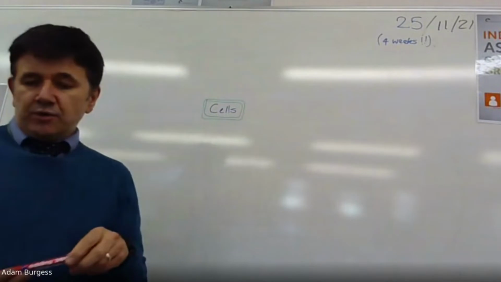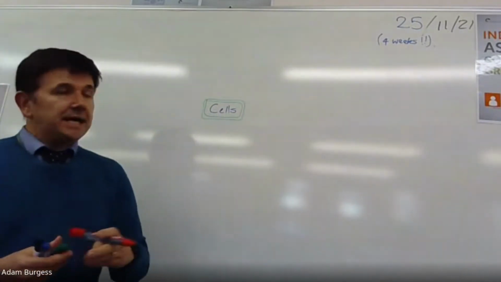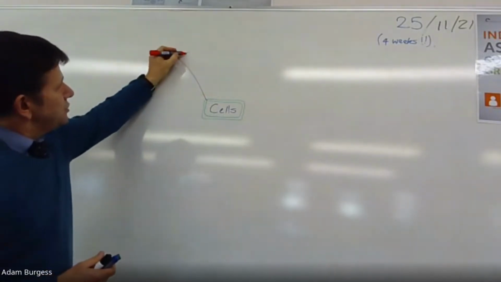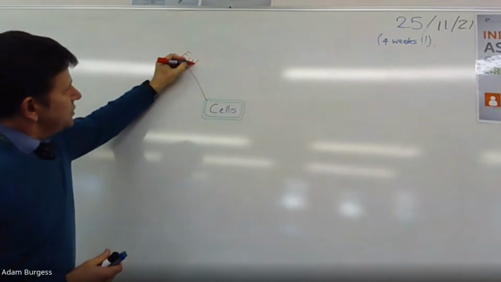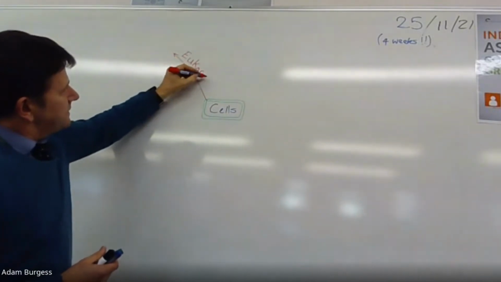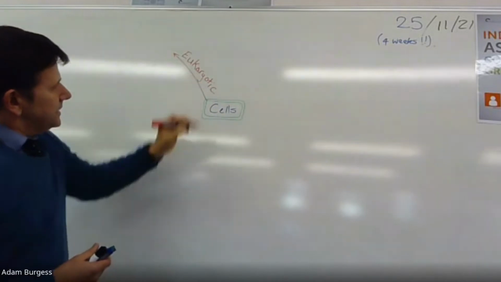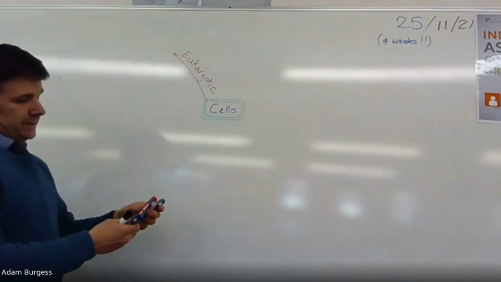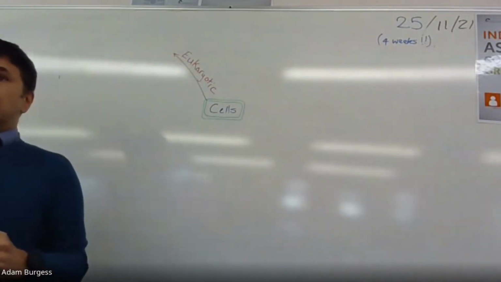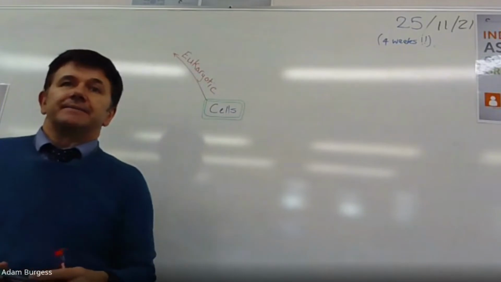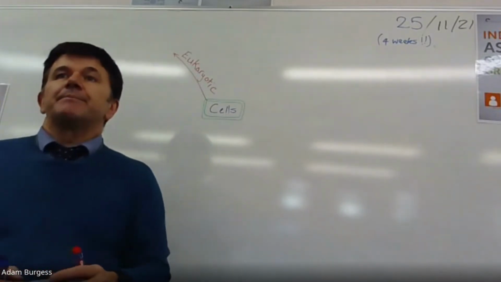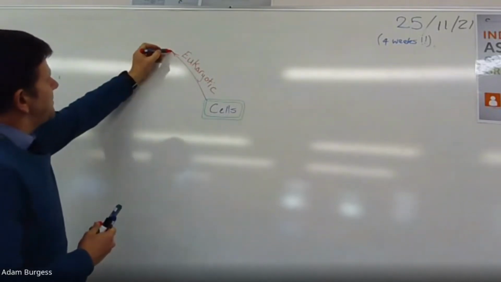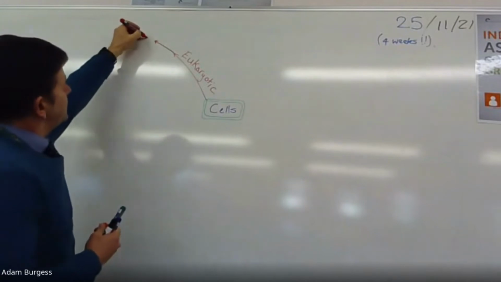So cells. First of all we're going to talk about types of cell, okay? And we're going to first talk about eukaryotic cells. And there are two groups of cells you need to know a lot about. Two types of eukaryotic cell, what are they? Nice and simple. So we'll go for animals.